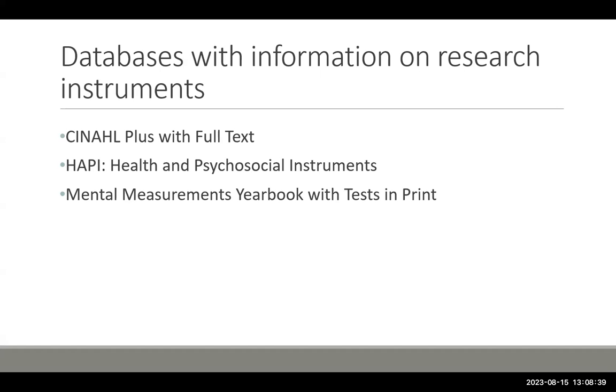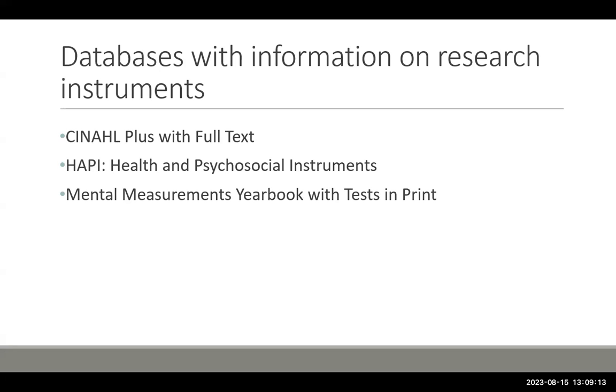There's also HaPI, which stands for Health and Psychosocial Instruments. And we actually have a database called HaPI Online, which is spelled the same, with the acronym for Hispanic Americans Periodicals Index. So that's a completely different database. But HaPI, the Health and Psychosocial Instruments one, has over 15,000 measurement instruments, with information on them, like if it's a questionnaire, a scale, index measures, things like that. It goes all the way back to 1985.